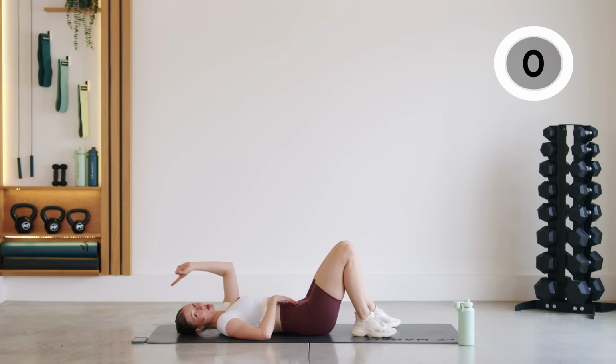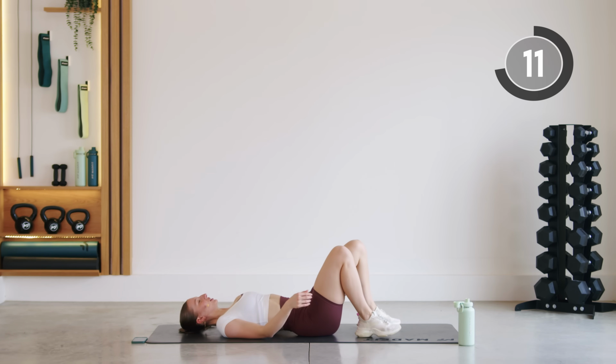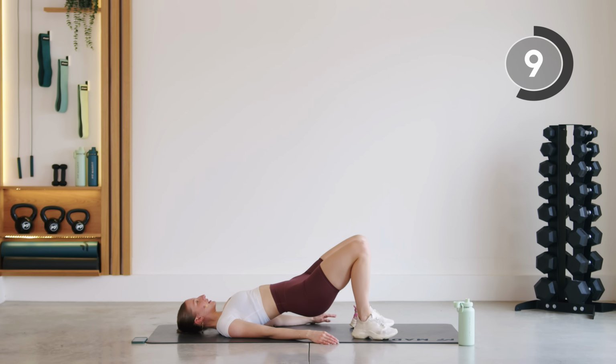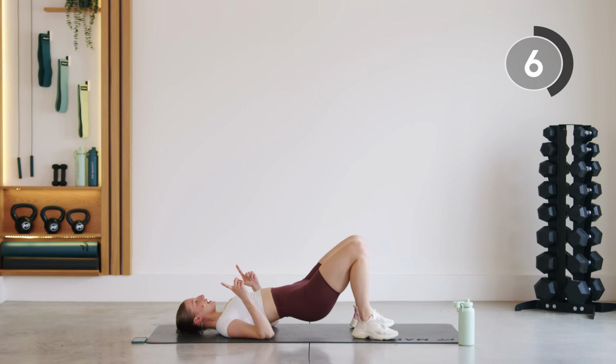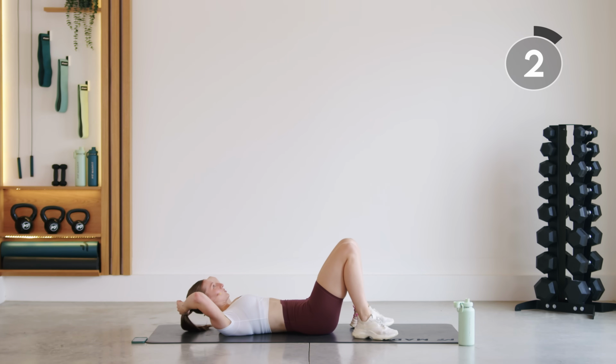Nice job. One more bridge variation to go. Okay, you're gonna press it all the way up, come down halfway, all the way up, and then lower down. So we're adding in a little pulse to the top.